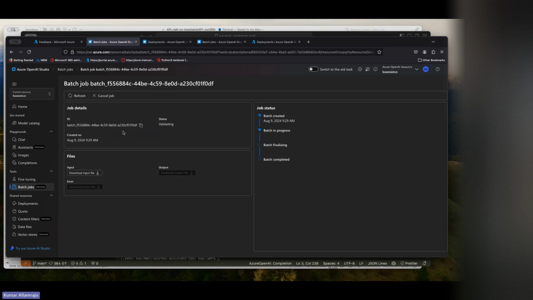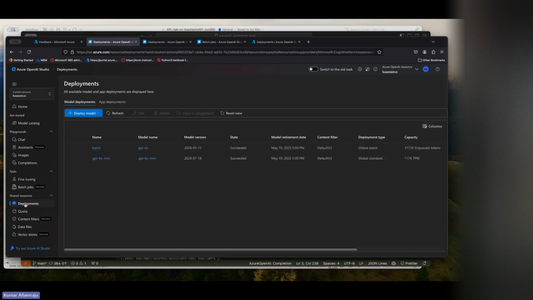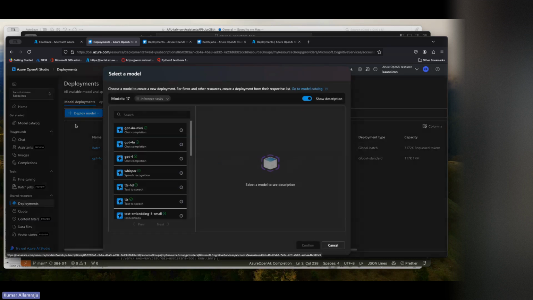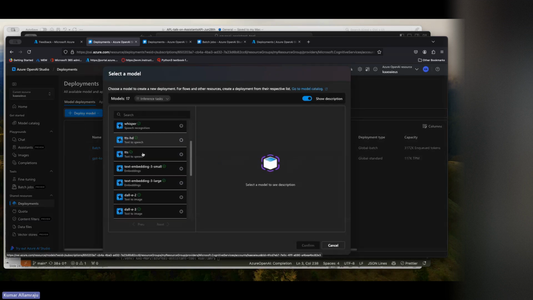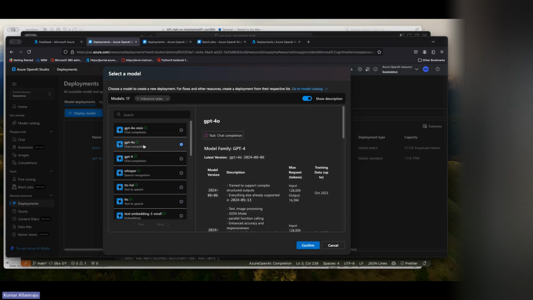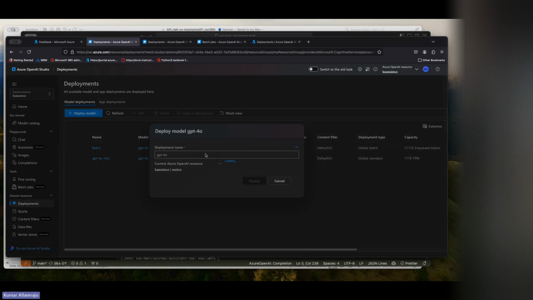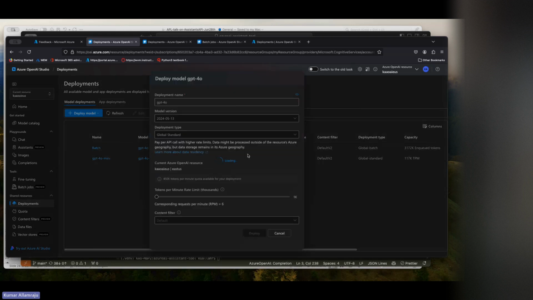You can do the same thing using the APIs, using Python code. You just have the input file, and submit it to the batch job. It's pretty straightforward, right? The first thing is you have to create a deployment of type batch, and then you just use that. That's all you have to do. For example, last night I created one, I forgot what I used, but I need to change it.